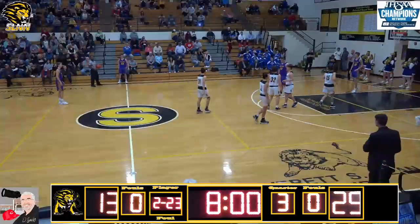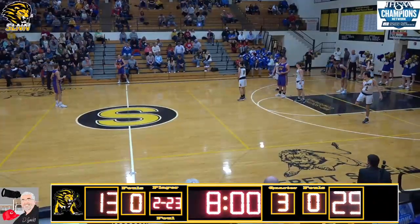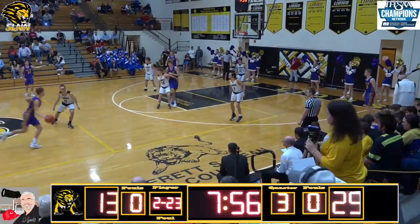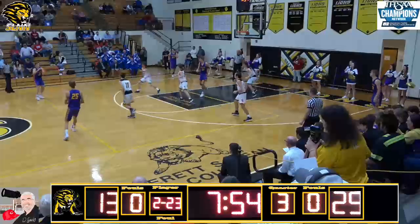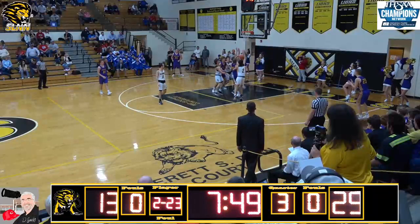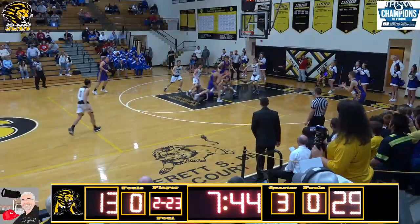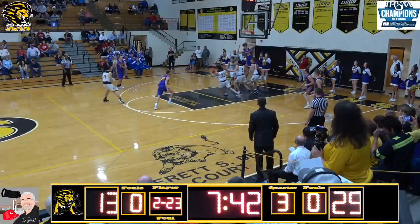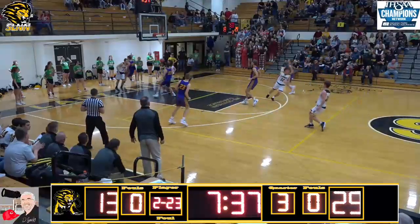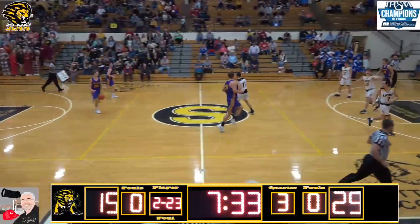All right, and we are back. We'll be starting off with the Musketeers ball. 33 is going to pass this one in to 25. 25 back to 33 to 34 to 25, and 25 is going to go up with it, and it gets blocked. And with the fumble, they got it back. Jacob Cherry goes up for a dunk and misses it. Hayden Bowman, first points of the half.